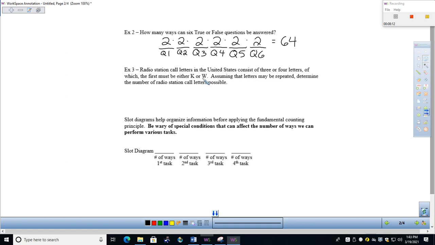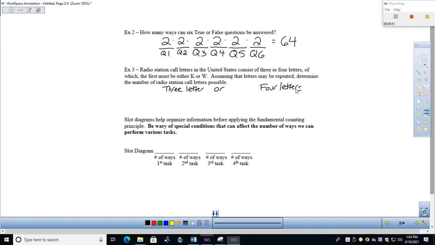So a couple ways we can think about this. It looks like we could figure out the number of possibilities for 3 letters and then look at the number of possibilities for 4 letters as well. So that's what I'm going to write here, and I'm going to shortcut this a little bit. We're looking for the 3-letter possibilities or 4-letter possibilities, and I'm going to write something after this in just a second. So I'm going to put this off to the side. So either 3 letters or 4 letters.